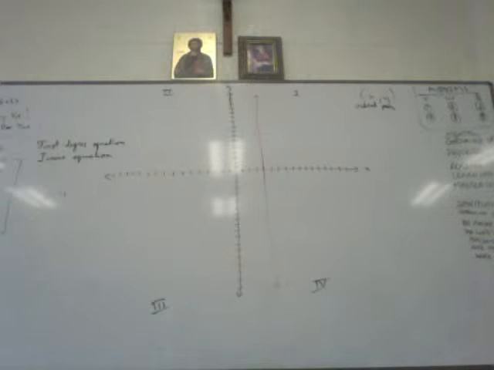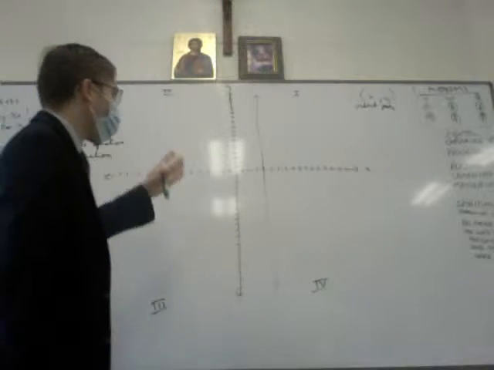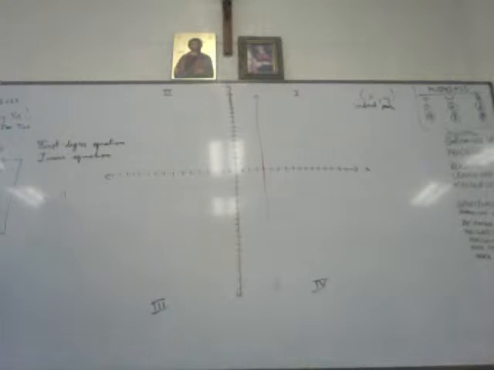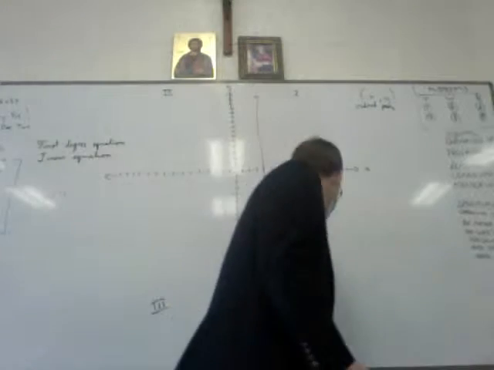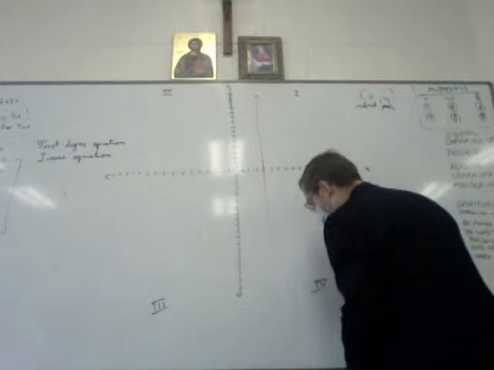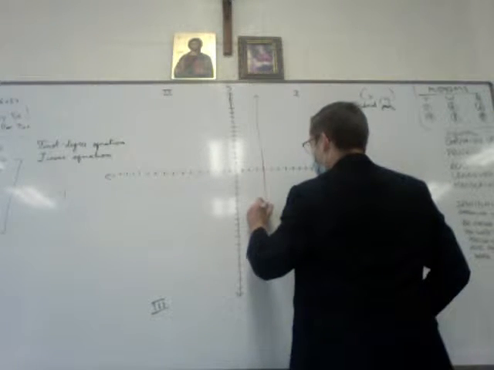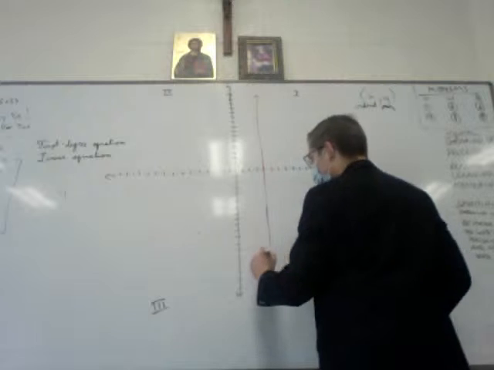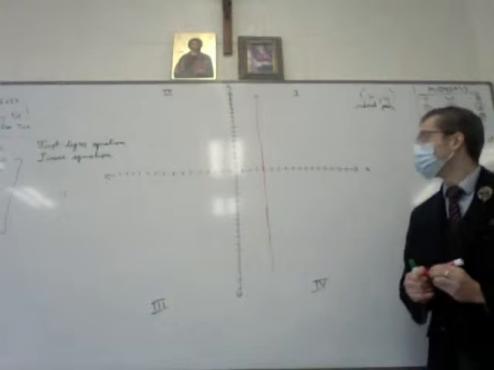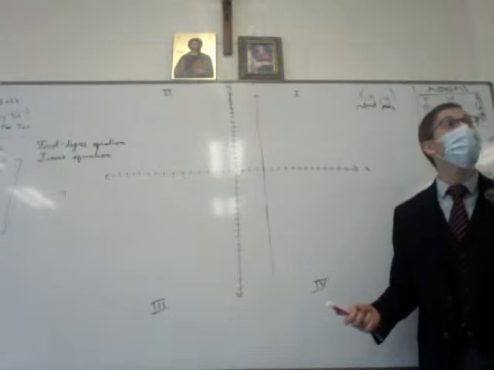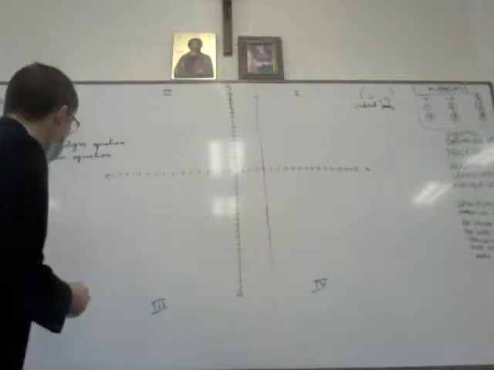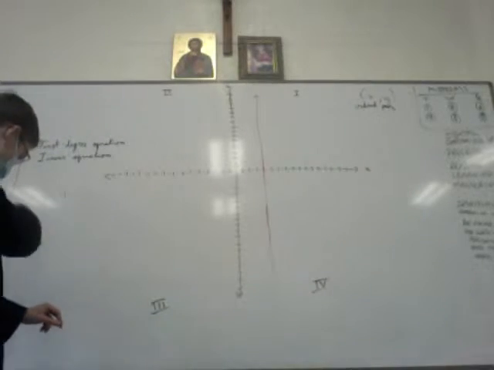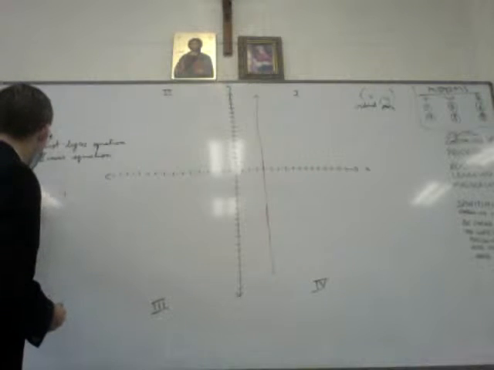Because as long as x is 4, it doesn't matter what the value of y is. Y has nothing to do with this. Y could be 70 billion, and as long as x is 4, it still works. So notice, it is a line. It goes forever in both directions, to infinity and beyond. So when you only have x in an equation, the graph is going to look like a vertical line.